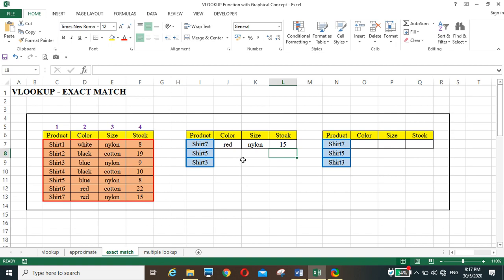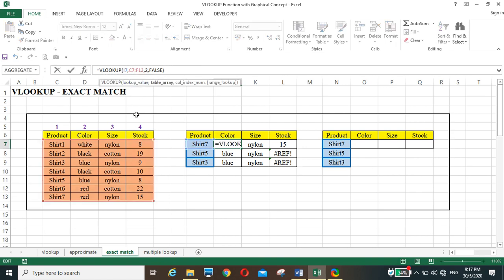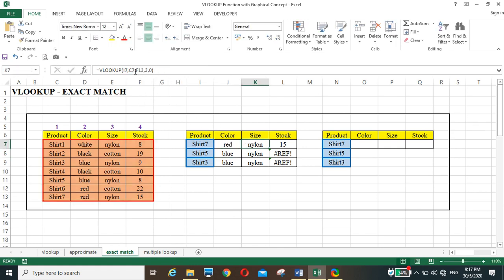Simple one, very simple. Okay, so let's say I copy down here. That means it got reference because this one is not locked. Okay, so for it to copy down, you have to lock the range. Okay, similar for this.